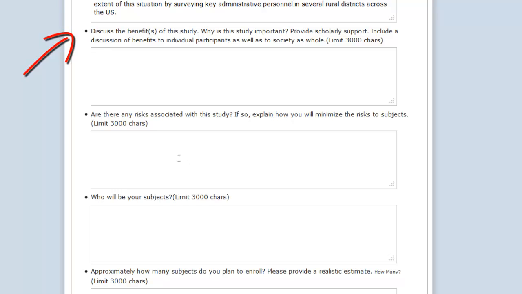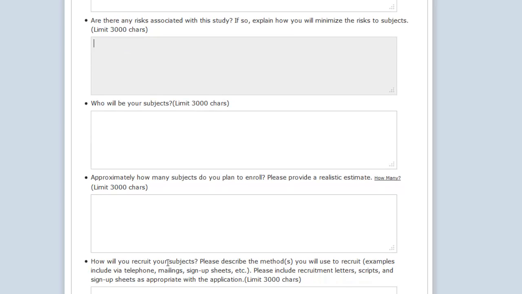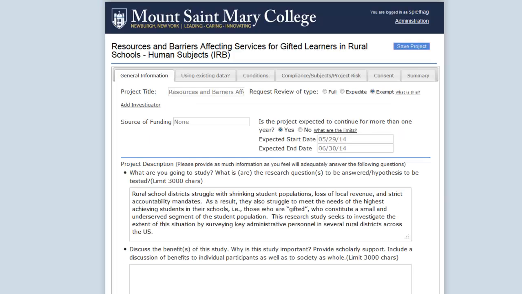Okay, so from my document, I would go through and I would put in the benefits of the study and the risks associated with the study. This is an incredibly important piece right here, the risks. And the reason for that is that's what determines what your type of review is going to be. Not so much how risky it is, but how you're handling the risks. So you must acknowledge risks that are out there and how you will handle them.